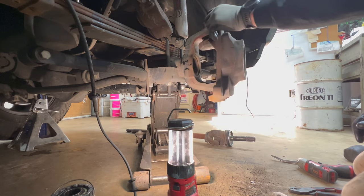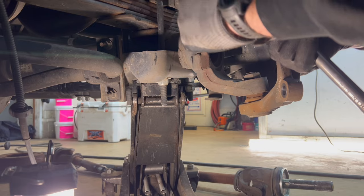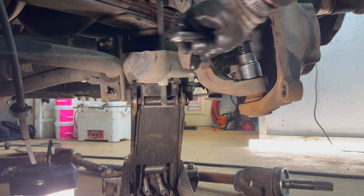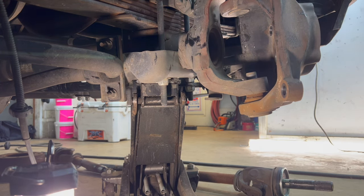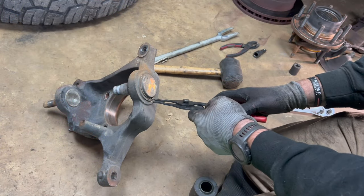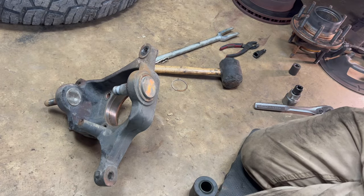Now, with that removed, we can get to that nut now. All right, we're gonna remove the bottom nut, 1 5/16". Oh, just gonna go to town, beating on it. There it is. Got a snap ring on the lower one here. Took the snap ring off the bottom.